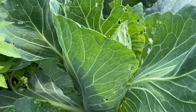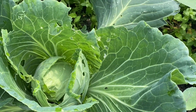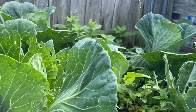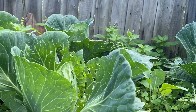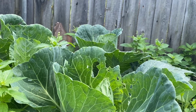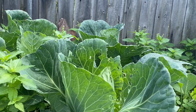Needs a bit of weeding, I think. But yeah, they're the cabbages. Before we got round to netting them, they were being eaten by something. We thought it was slugs, but we've worked out that it must have been pigeons, because since we've put the netting over, they've not been eaten. I can't remember what kind of cabbage these ones are, so I can't tell you, I'm afraid.